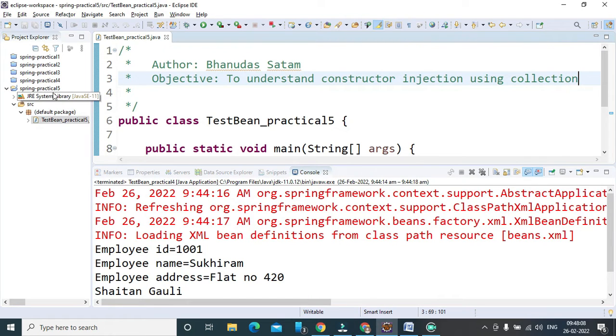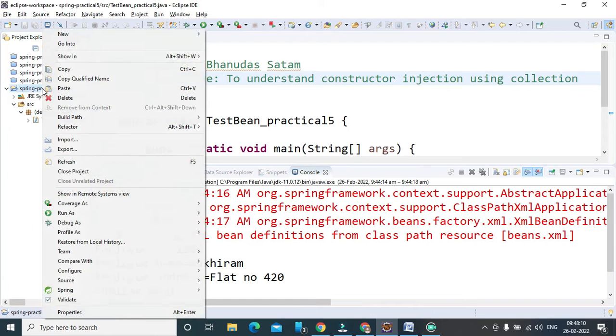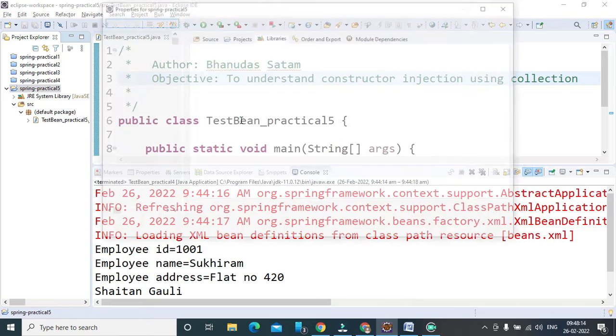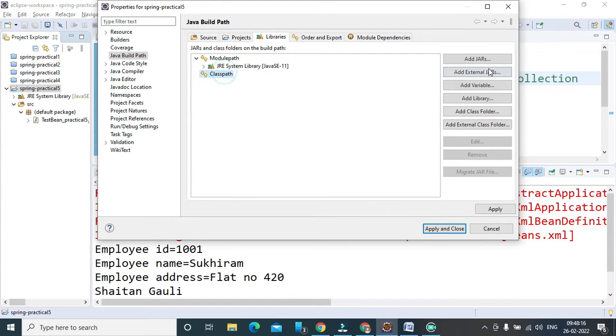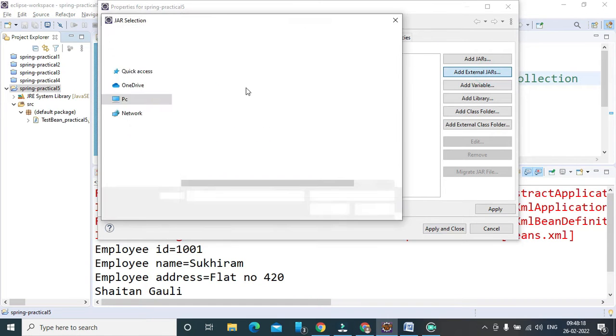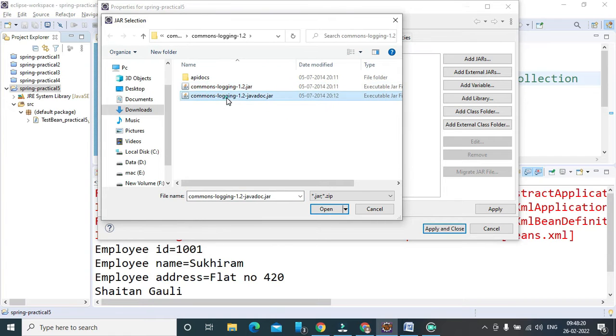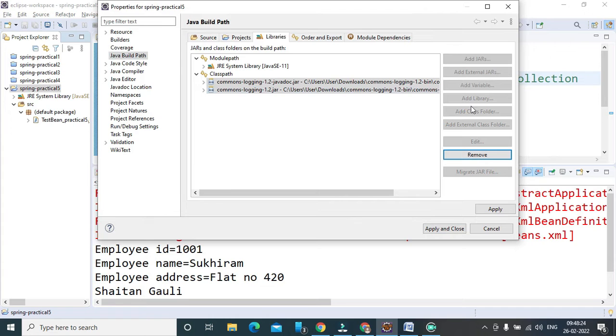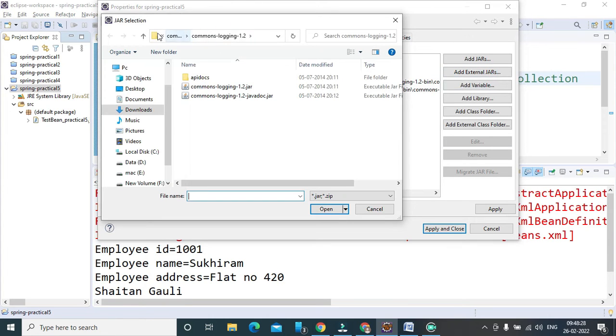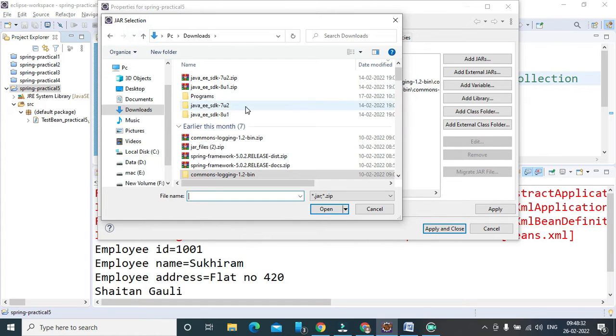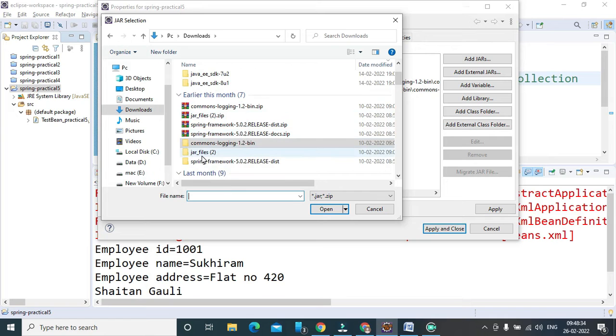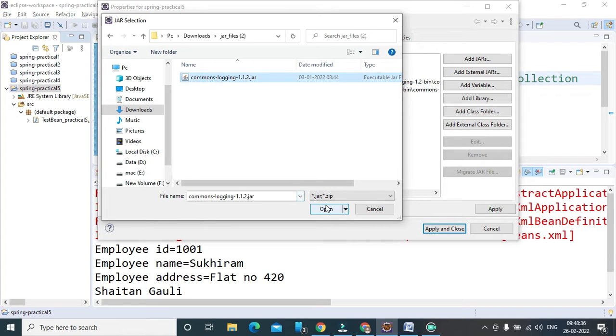And also I need to add the Spring library. Choosing build path, configure build path, class path, adding external jars, the common jar file, both, and again clicking on class path, adding external jar files, the simple jar file here.